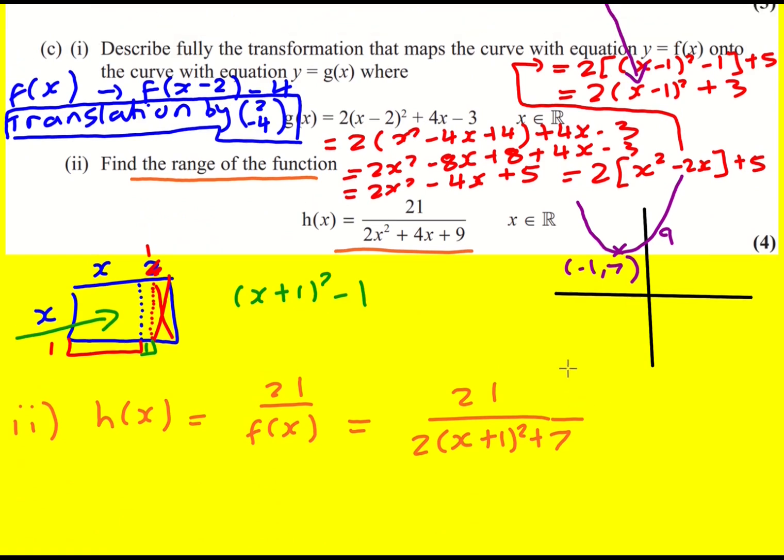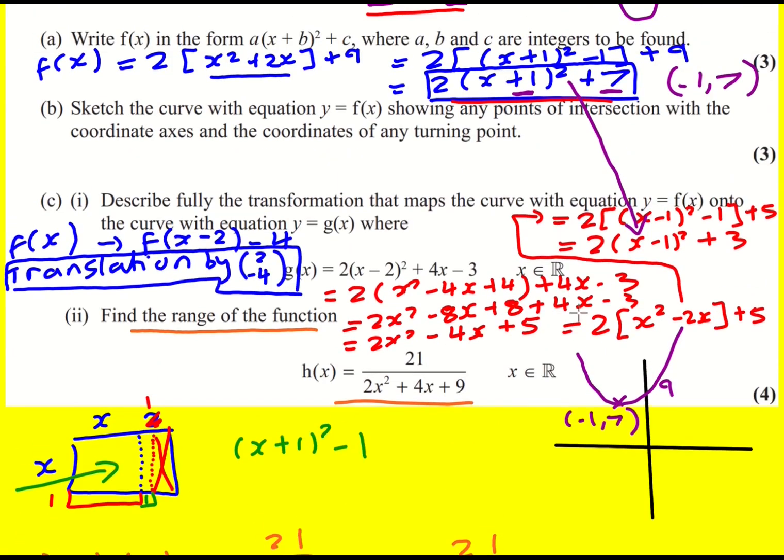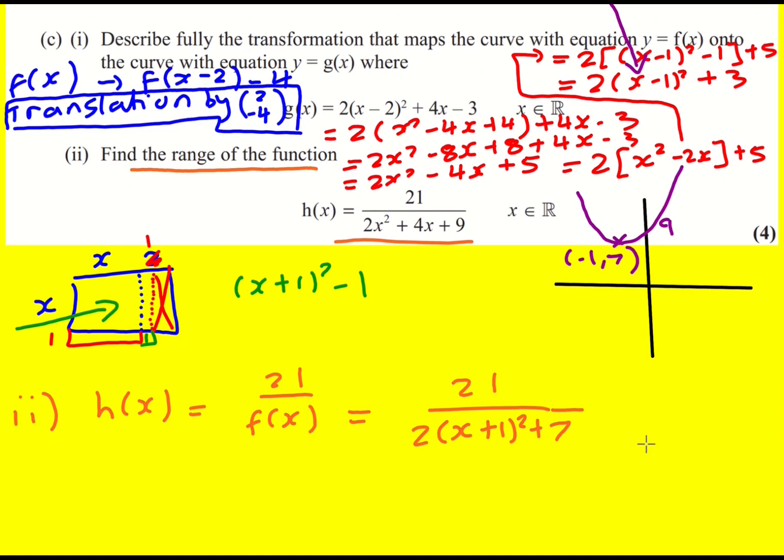Now, the first thing to say is that remember, f of x was always positive. We drew a sketch of it, and so h of x is always going to be positive as well. But it will approach 0 as x approaches infinity, for our f of x, it will approach 0. So actually, that's going to be part of our range. There is no minimum as such, but it's going to be like an asymptote going towards 0. In fact, I'm going to start drawing it. It would look like this either side.